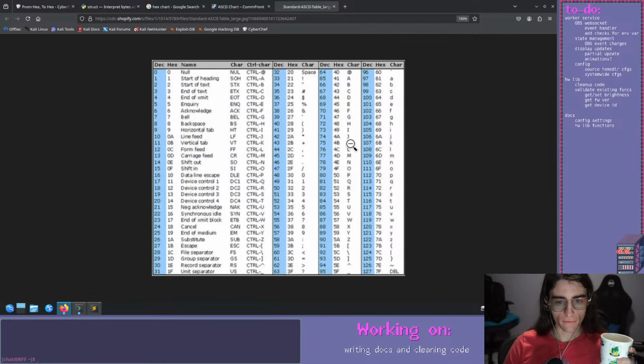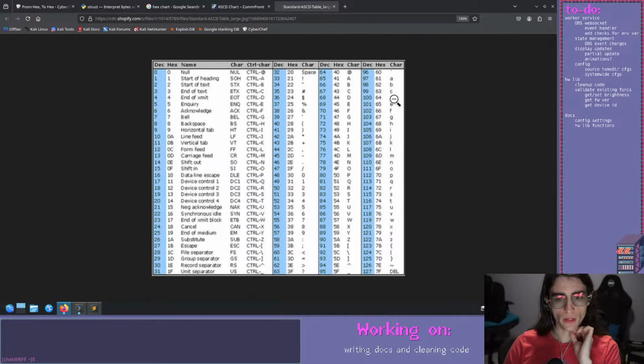Yeah, so the letter K, 4B, that's 75. That makes sense. Okay, so 64 in hex should be the letter B, right? Lowercase b. Or is that 62? Oh, D, sorry.